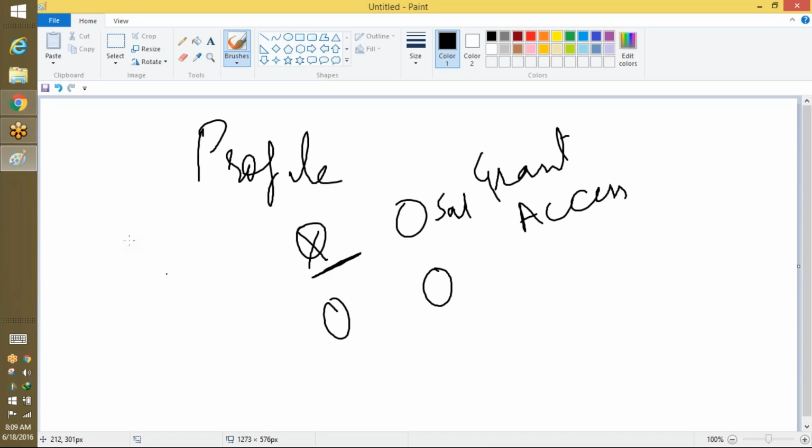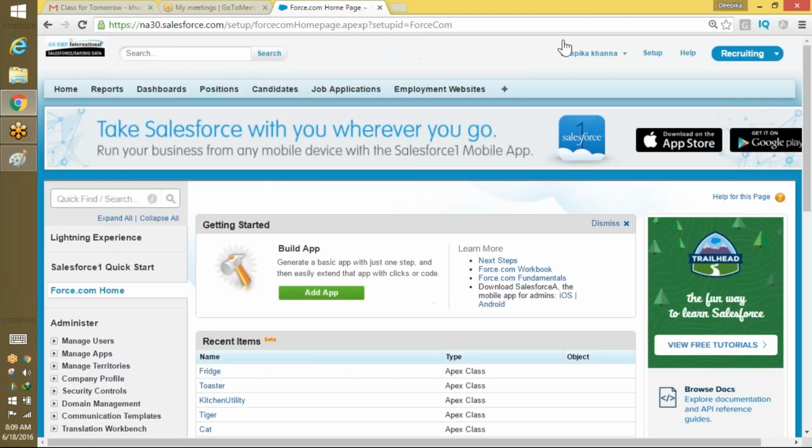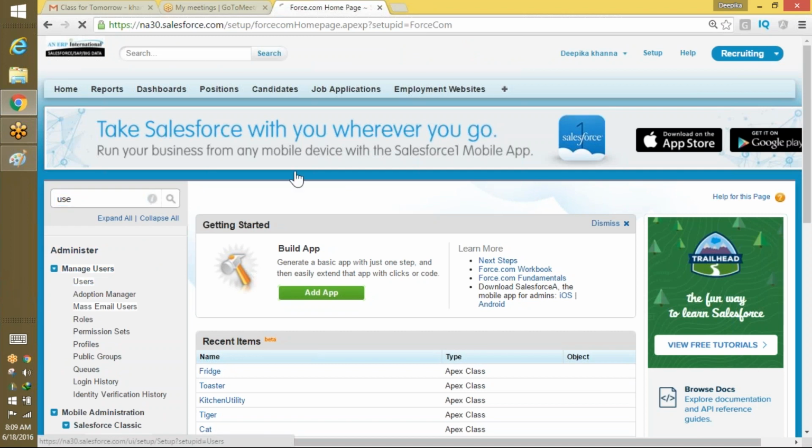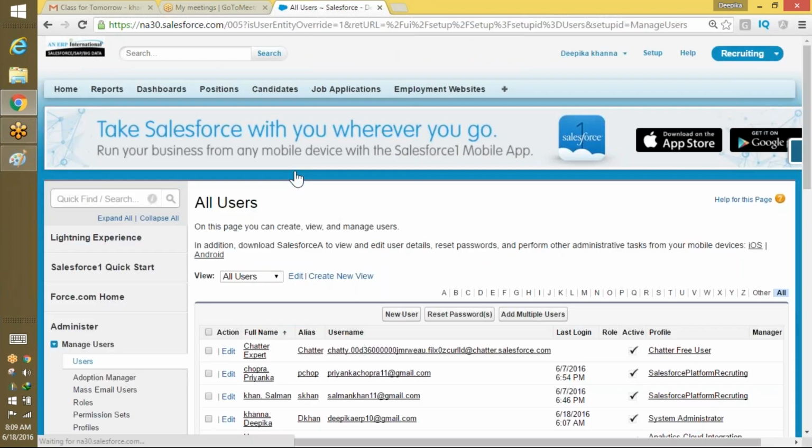So let's go back to our Salesforce account and let's go to the user section and see how many users we have here.